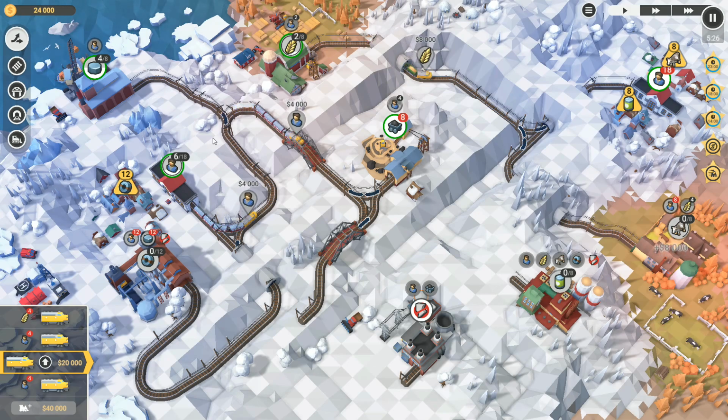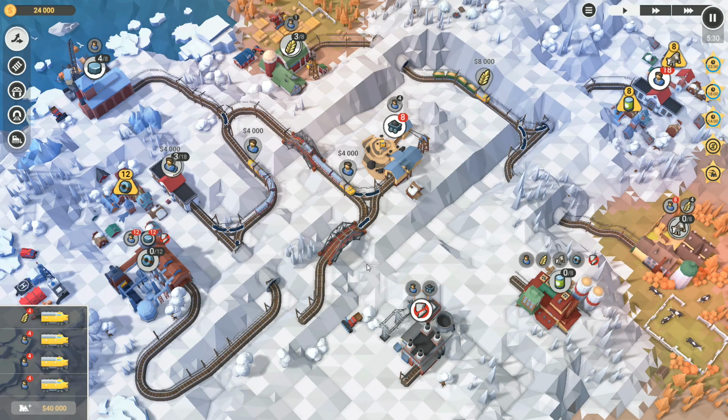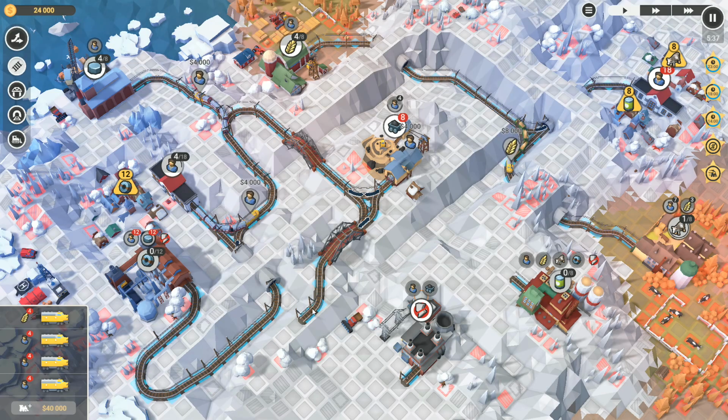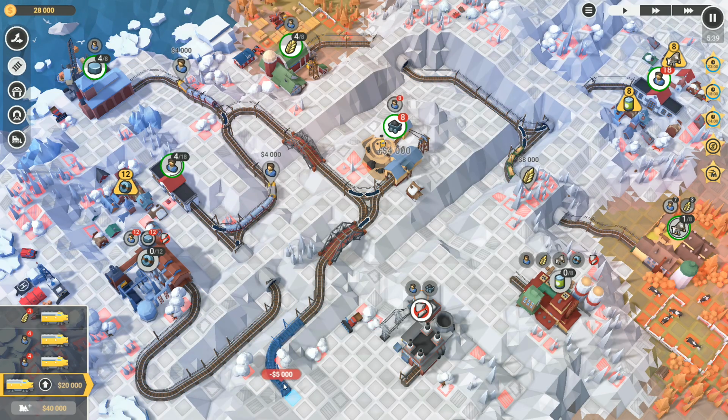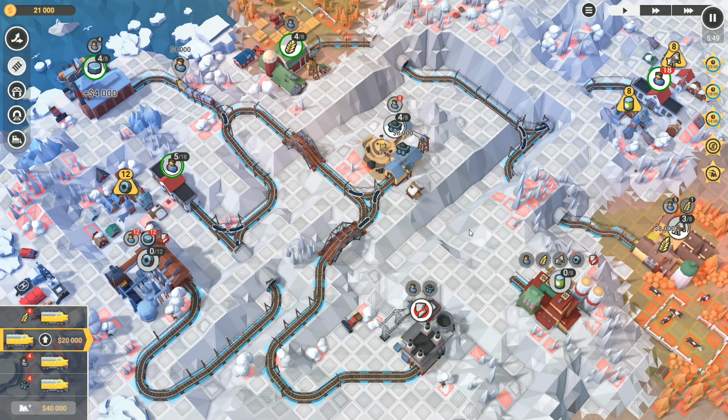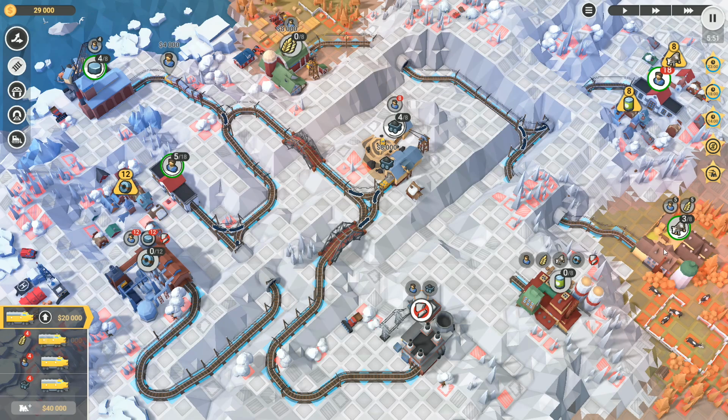Switch that one over. That one's gonna go down to the steel. I'll send another one out to the steel. Down there. You're coming through. I'm using all my trains at the moment, although what I'm not doing is using this yet. Bring you over there. Okay. Switch. Go. And right. Send that one out down that way.